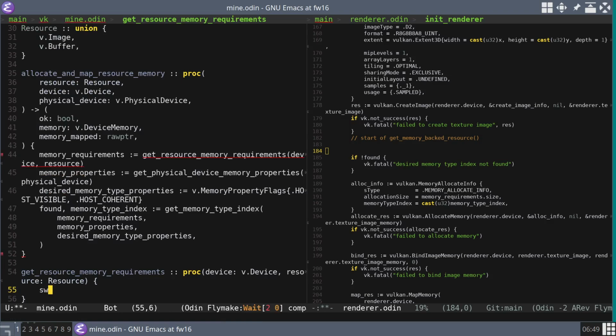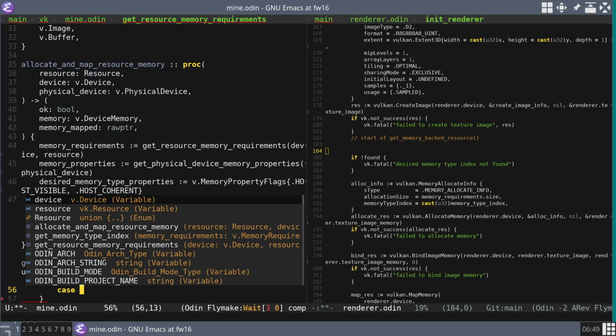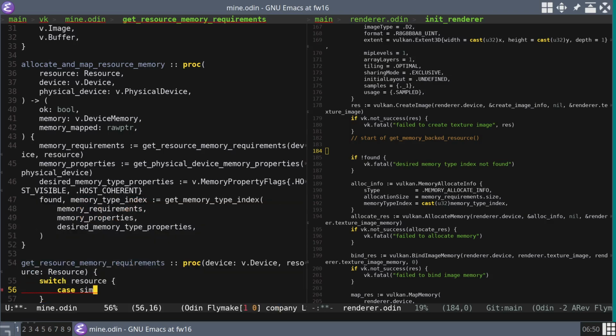And I think we'll switch on resource. Case. Is that how you do that?